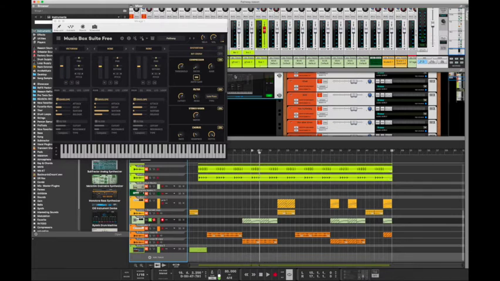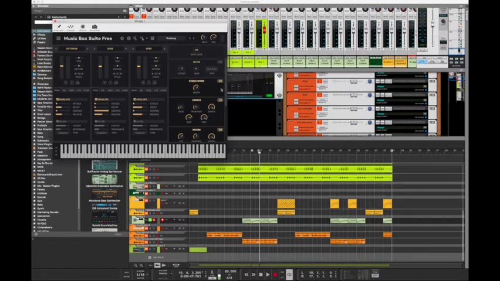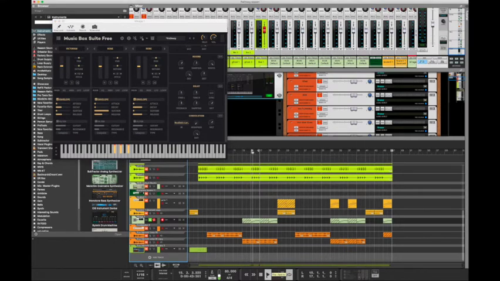All right, before we just jump into it, I'm going to turn off all of these effects real quick here. And this started with this particular sound. Now I'm going to turn on these effects as we go on.